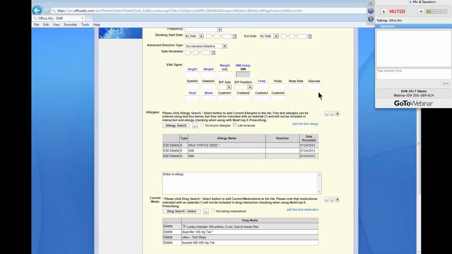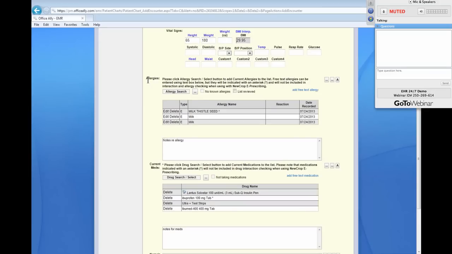You have your vital signs. Each user actually gets to customize which vitals display on their specific note. Now keep in mind, if someone's going to be editing the note, then you might want to make sure that your vitals actually match when you set up your layouts. When you put in vitals for a patient, our system automatically calculates the BMI for you. So that is something you don't have to calculate yourself. With the allergies and current meds, there is a default that you can turn on to actually copy current medications and current allergies to new encounters. So it's not something that you have to sit and enter every time.